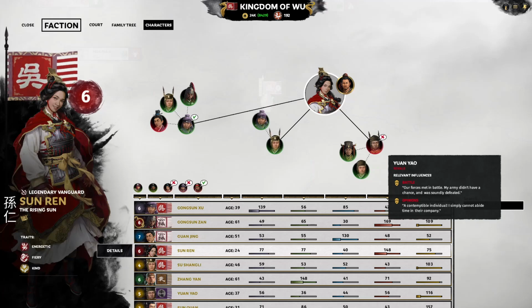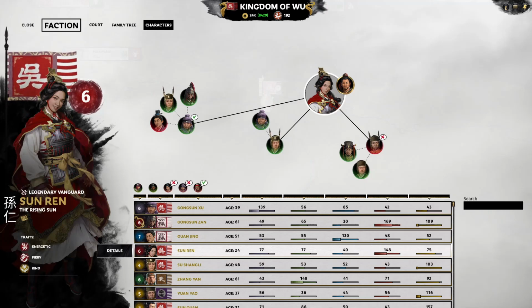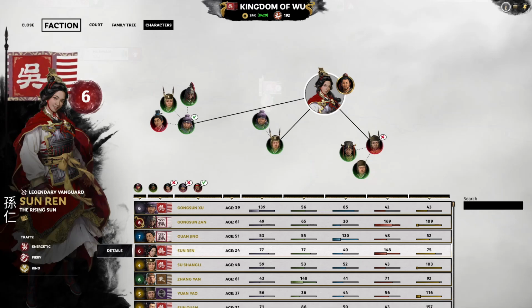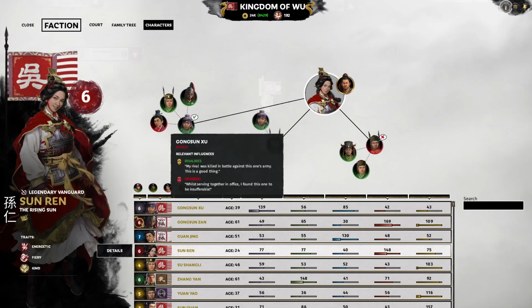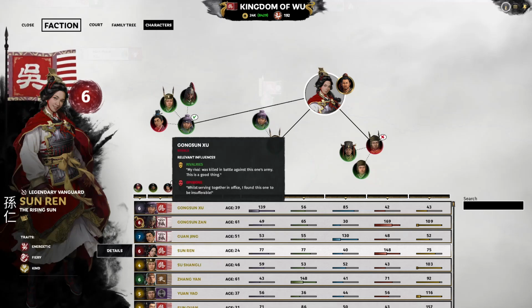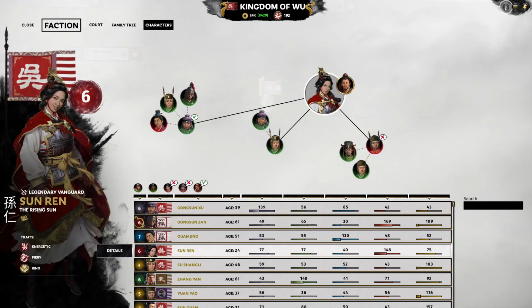Every character will build their relationships, so sometimes they're friends, sometimes they're rivals, sometimes they're oath sworn, which is so much higher than friends. And then there's, I think, eternal enemy or something like that. Acquaintances is bad, and then there's rivals. Rivals is above acquaintances. So in terms of characters, I feel like that is one of the best things that Creative Assembly did well in Total War Three Kingdoms.